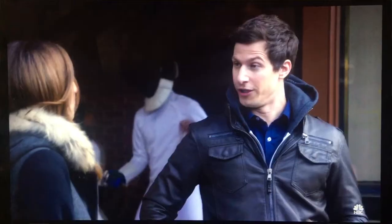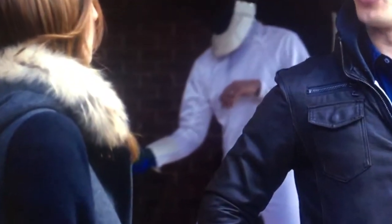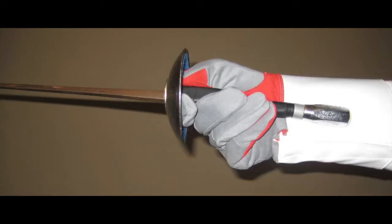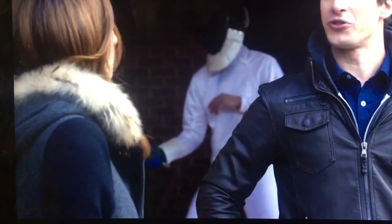He's also holding the foil wrong. He's using what's called a French grip but holding it slightly incorrectly — the pommel, which is the very end of the grip, is past his wrist when it needs to be held on the inside so that the blade is at less of an angle to the arm. The blade is supposed to be held in line with the arm as much as possible. If the pommel is on the inside of the wrist, that's correct; if it's on the outside of the wrist, there's an extra angle to the blade that you then have to compensate for. Those were two additional things I saw later in the episode that I wanted to bring up.